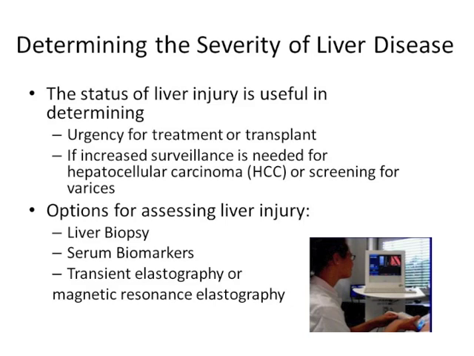So we have a couple different options for staging the severity of the liver. The oldest one is a liver biopsy, but this is invasive. It involves putting a big needle in and pulling out a piece of liver tissue and then doing the histology on it. So in the past few years, we've moved away from biopsy a bit and towards using a combination of serum biomarker measures like platelet counts and AST, and you can do a calculation from that, and coupling that with an ultrasound-like measure, so transient elastography or magnetic resonance elastography.